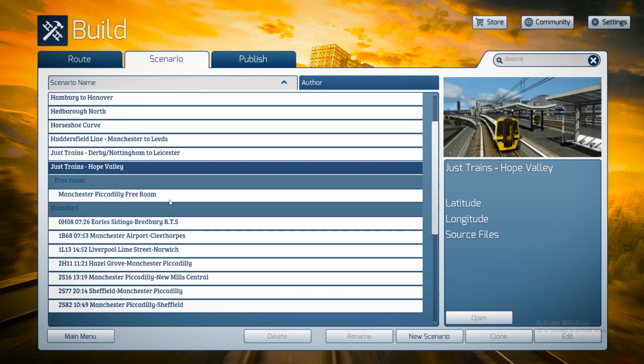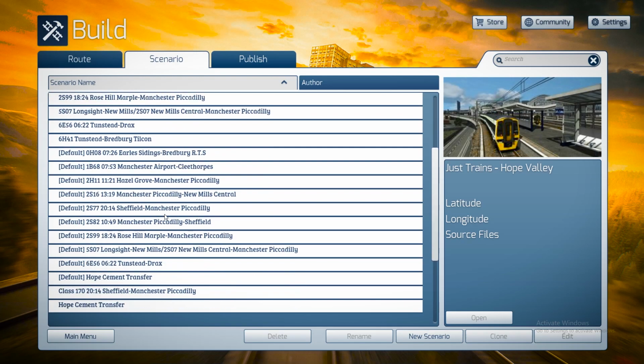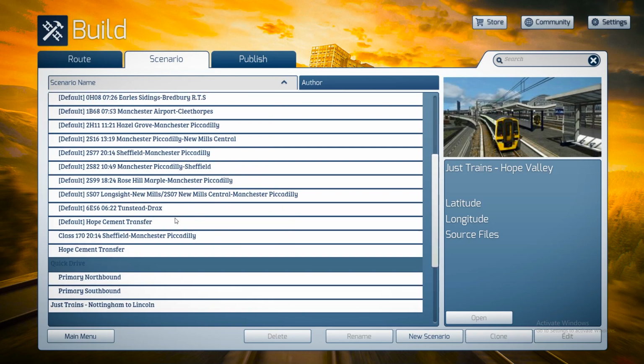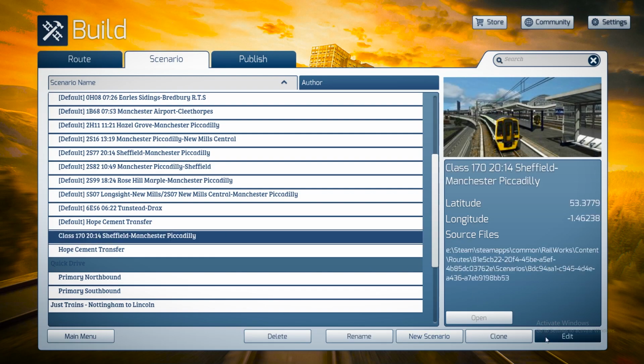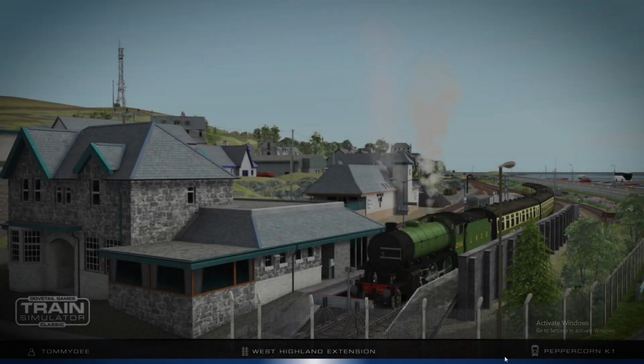We actually used this software to change a, not error in this, but a train in this scenario last week, as it was meant to be a Class 142 Pacer bus. We actually changed it to a Class 170, and we're going to show you how to change it to a Class 153, to a twin set, so a Class 155, if you will. So we're going to go to our scenario here. I'm going to show you the current train that's sat in there, which would be the Class 150.